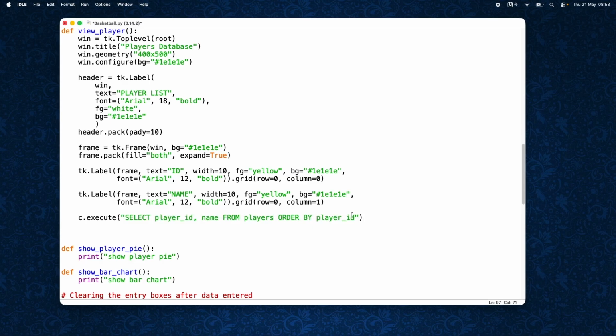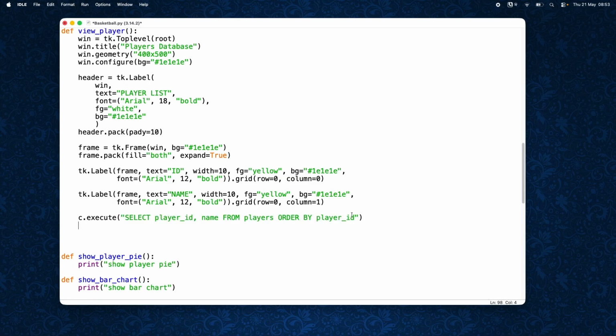We close that. We're going to store that information. So let's store that information in a variable called rows. And let's fetch that information. I spelled that completely wrong. Fetch all of that information and store that into the rows. Okay, so that's what we've said. We've said store that into the rows.